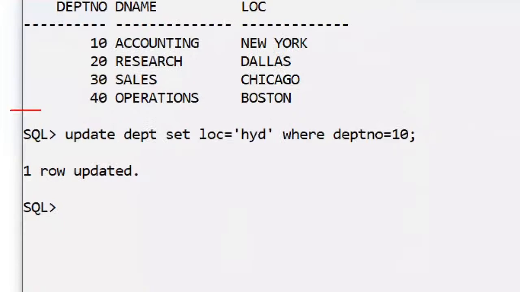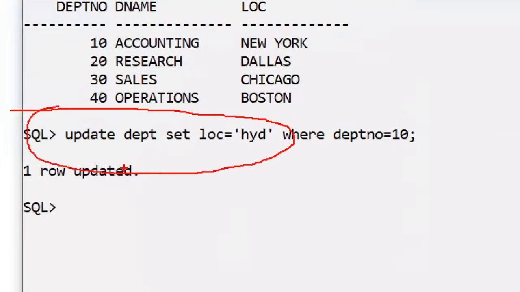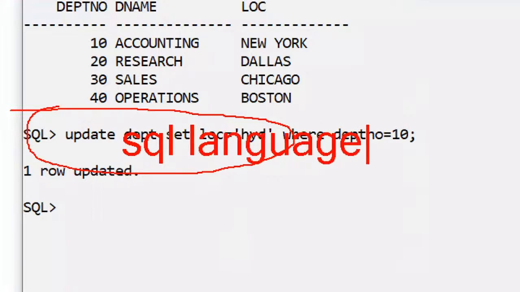You are familiar with this coding. In future you will learn courses like Oracle and SQL Server, these types of courses. That is called SQL commands, the SQL language. One line of coding is there. These are non-procedural languages. Variables are not there, loops are not there, conditions like if and case are not there. It is a very easy non-procedural language, with one, two or three lines of coding. Simple.